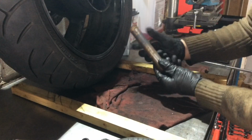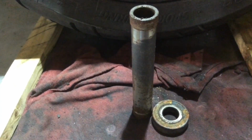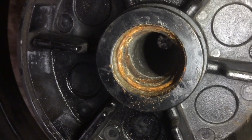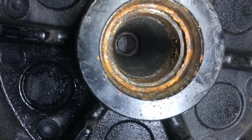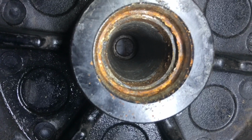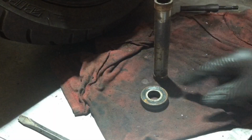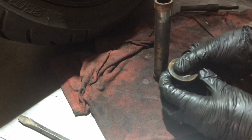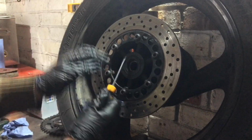Bearing, one spacer tube, very rusty looking to boot. So look how rusty that is. That's going to need a good bit of a clean out before we put anything back. So if you look down the end, I'm sure you can see, there you go, that's the inner race of the bearing on the other end. So you can see without the spacer tube in there, now we can just knock that straight out, no problem. And you can imagine what this looks like on the inside if it's that rusty on the outside, and that does feel quite notchy. So the bearing on this side should come out a lot easier.